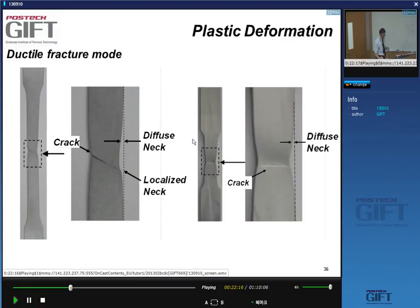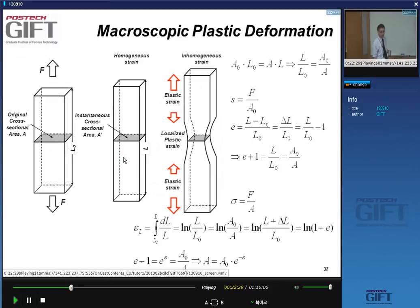Okay. Right, and so what I mean is this diffuse neck that we discussed in the past, yes, this diffuse neck does not occur. Yeah? Now, the occurrence of the diffuse neck is important. Let's talk about it for a moment.